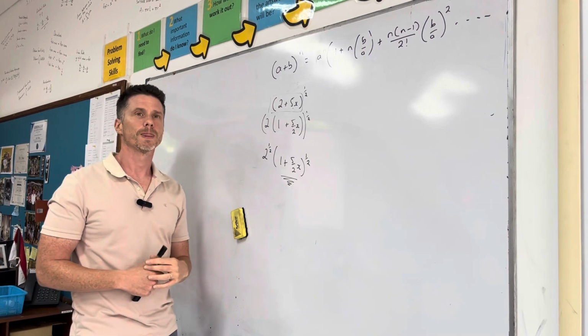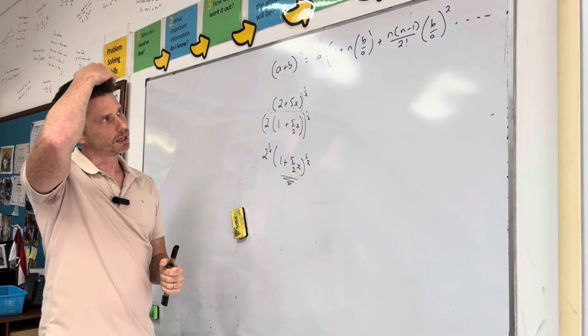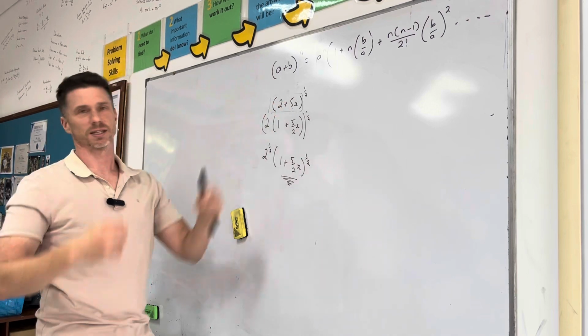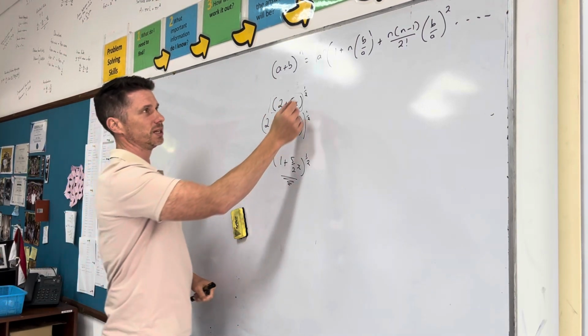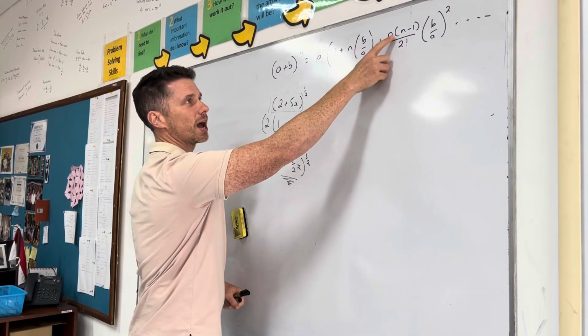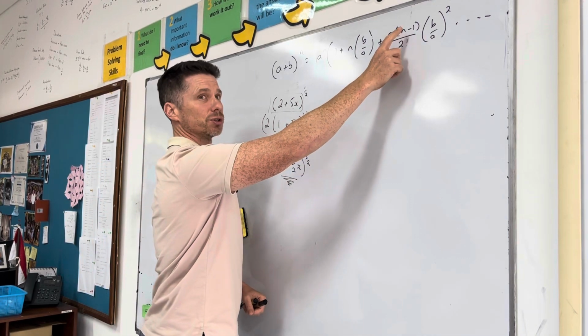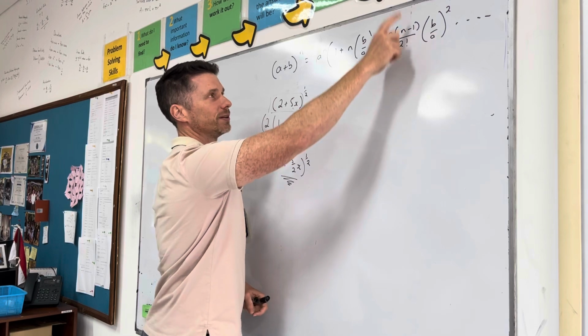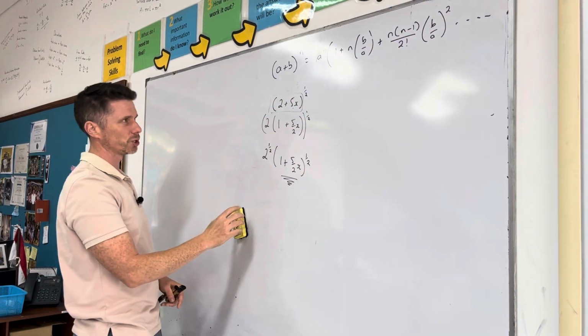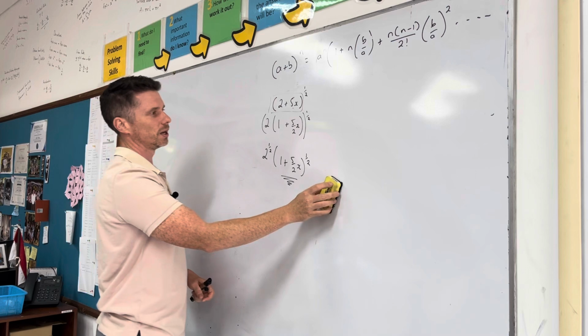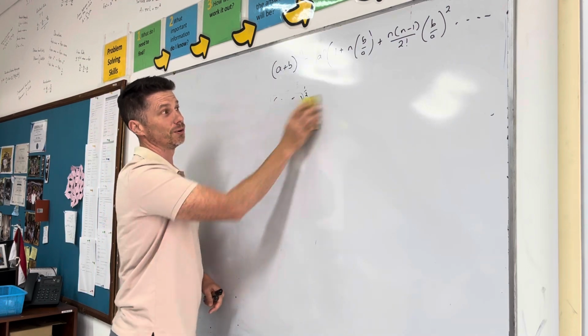So n was just 1/2. Yes, in this case, yes. n is a half. So you'll see here will be a half. Here's going to be a half minus 1. So that's going to be minus a half, and then minus 3 over 2, and so on. So we'll do a more specific example, but that's where the theory comes from.